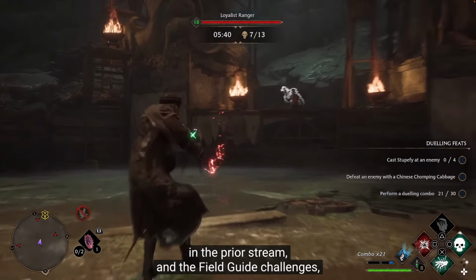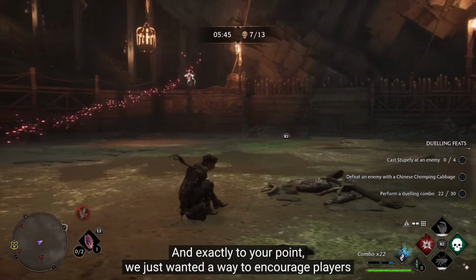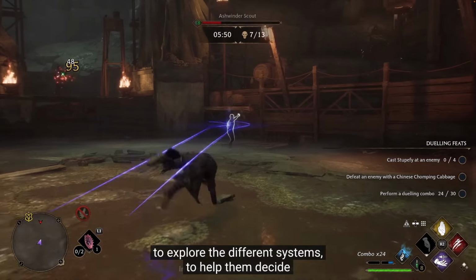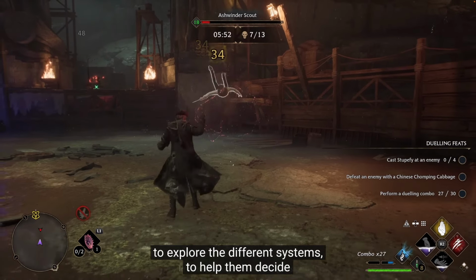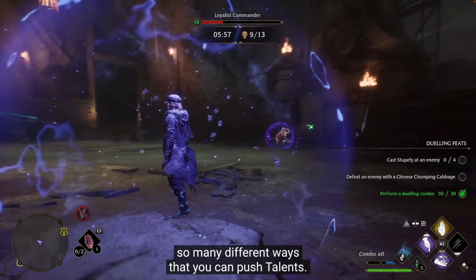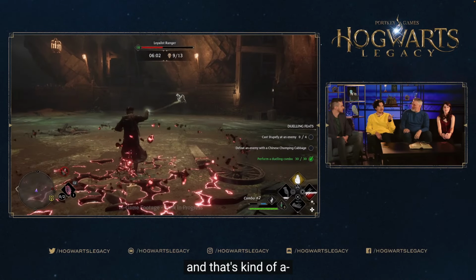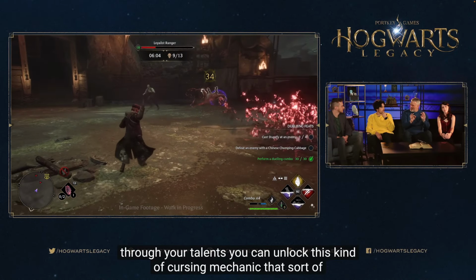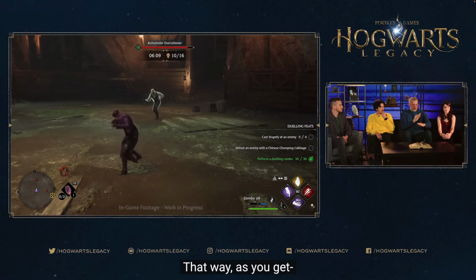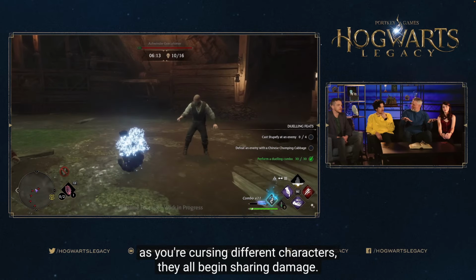The field guide challenges are the way that the field guide manifests challenges for you to do in combat. And exactly to your point, we just wanted a way to encourage players to explore the different systems, to help them decide, to practice with them and explore what they want to do, because there really are so many different ways that you can push talents. When you see the green X's on characters, that's right. Through your talents you can unlock this cursing mechanic that links the fates of these different characters on the battlefield. As you're cursing different characters, they all begin sharing damage.